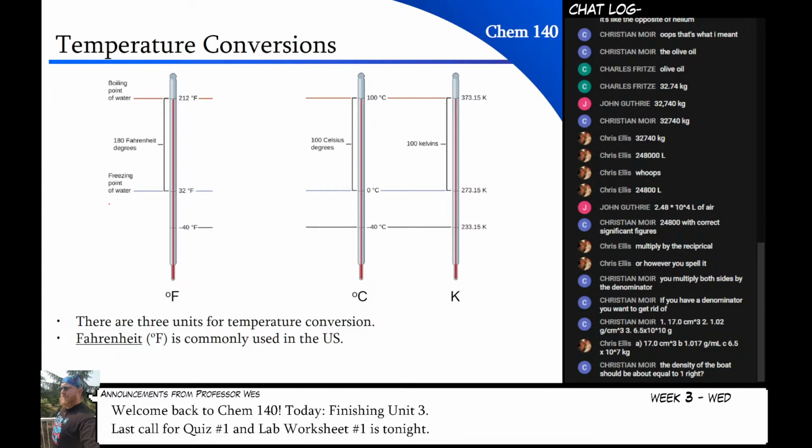The reason for that is because the numbers that we use for references are not great numbers to commit to memory, and also the number of spaces between those two, also not a great number to commit to memory, right? We like round numbers of 10. This is why we like the metric system. Celsius does that for us.